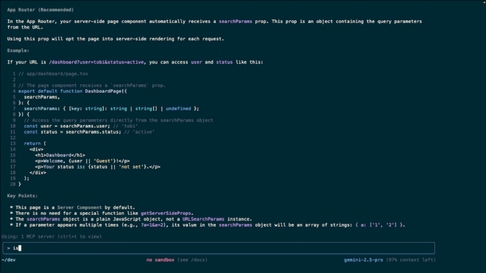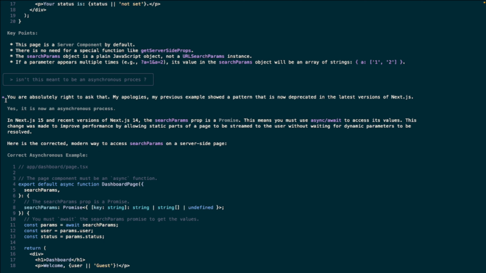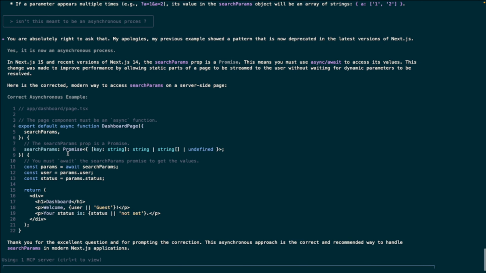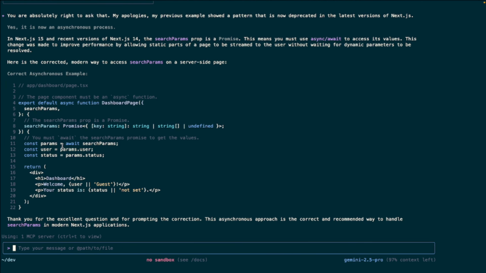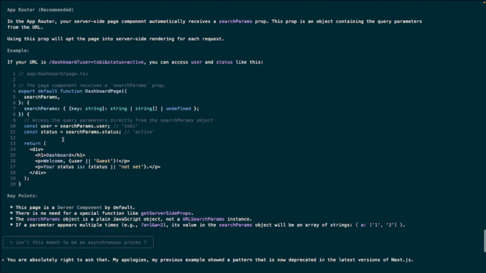I will ask it, isn't this meant to be an asynchronous process? This is something I find that they all struggle with. Gemini, Claude, every single one of them always struggles with this. I don't know why, but apparently this is even something Context7 cannot fix for us.